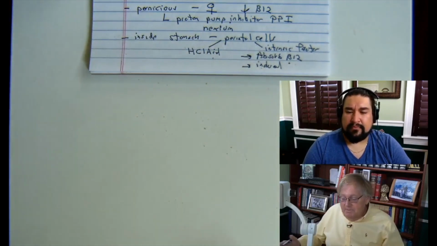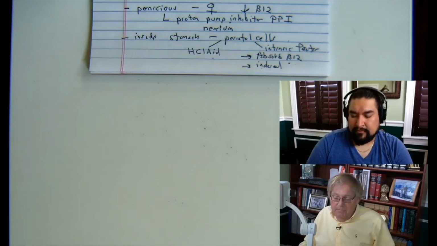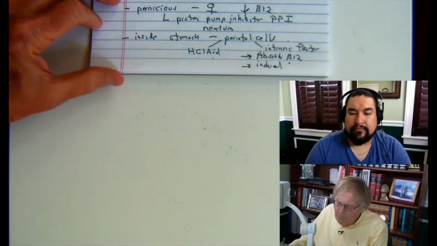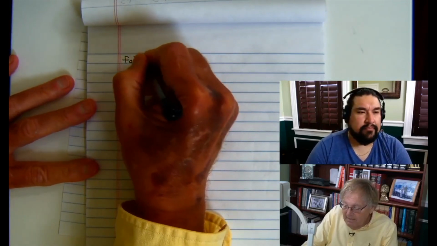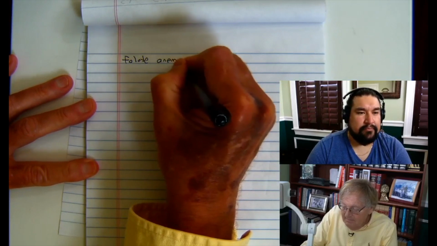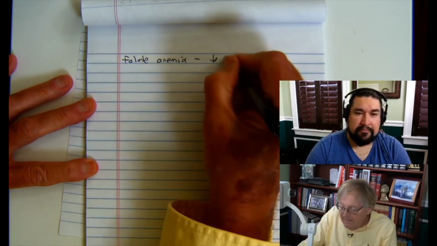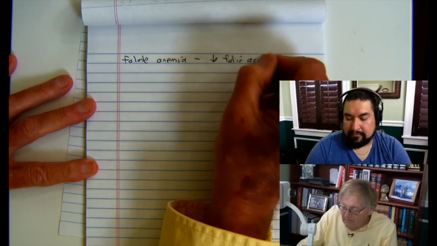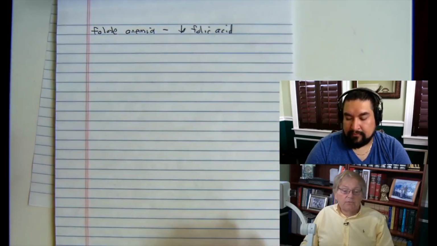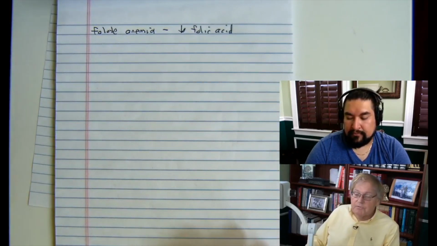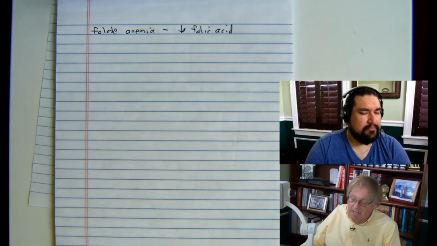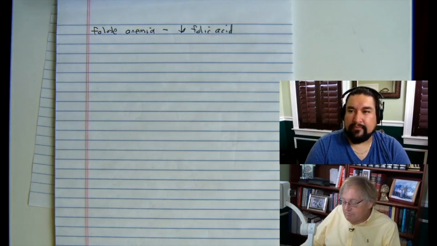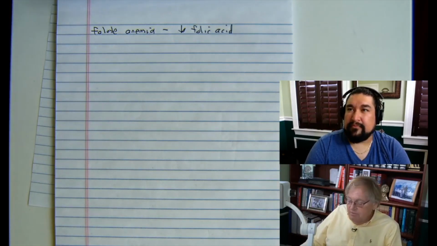So again, big picture, how do you remember things? That's how you remember red blood cells. The other one would be a folate deficiency anemia, and just remember folate is folic acid, so the other one I want you to remember is a folate anemia. The same thing, that's from a decreased folic acid intake. That's one of what they call the prenatal vitamins. And if you were to study bones, you'd see that's the reason sometimes children are born with the skull not completely coming together, or some type of cleft palate, cleft lip issues. But just remember folate anemia and think of pernicious anemia.